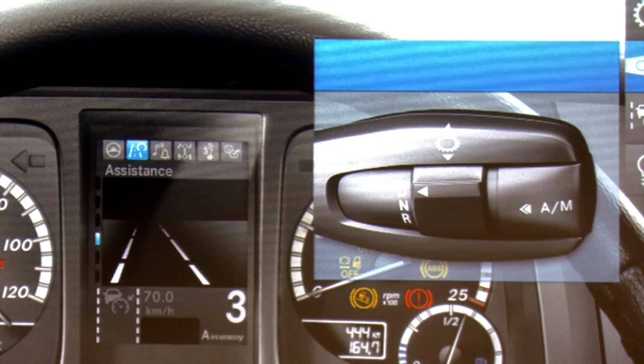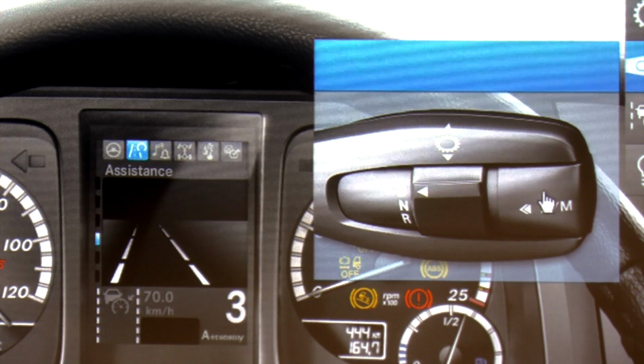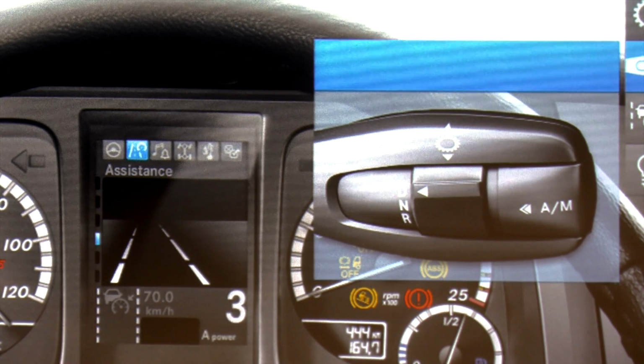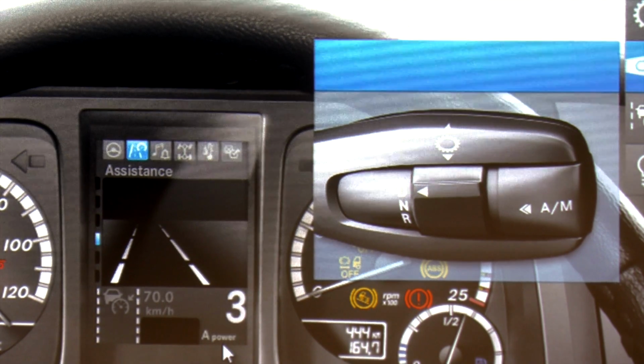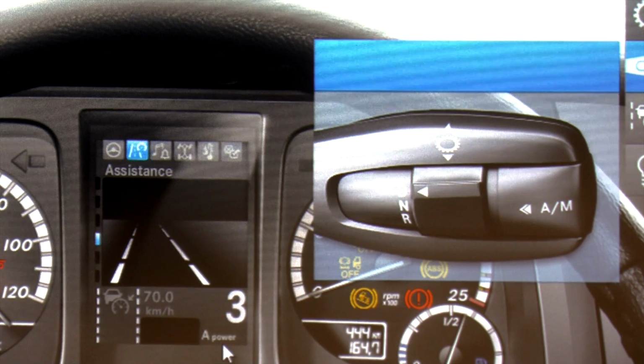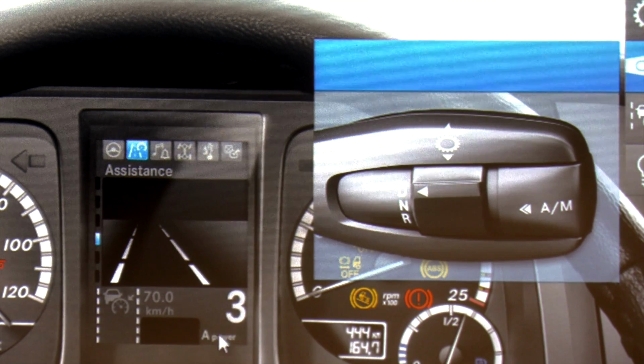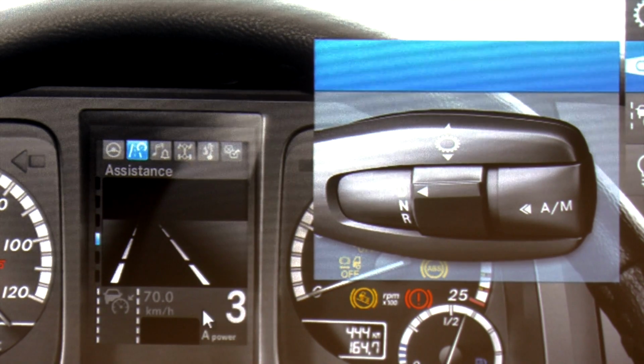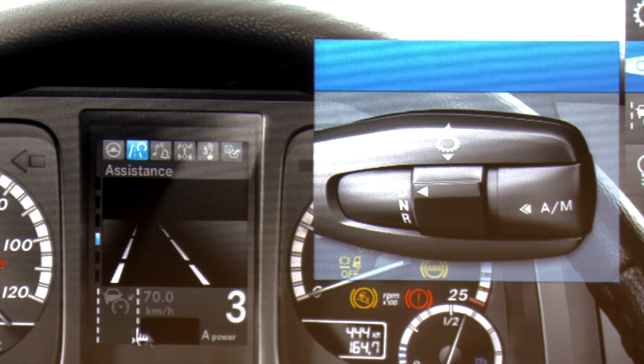Another push of this function and we can have A economy. So this is just a standard drive mode when it's just standard A, but you can push it again and you've got A power. What this does is it's a fully automated mode, but it changes the shifting patterns of the truck. Within power mode, it's just telling the truck it wants you to hold on to the gears longer. So rather than changing at 1400 to 1500 RPM, it will hold on to the gears up to about 1700 RPM. It just gives you a bit longer within each gear range. And also on the opposite end where you're downshifting gears, it'll downshift earlier.